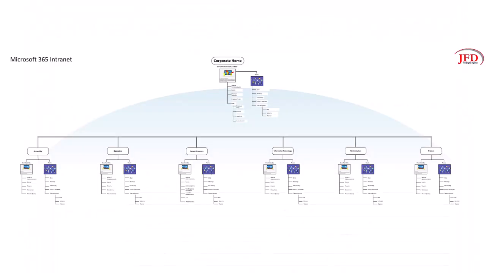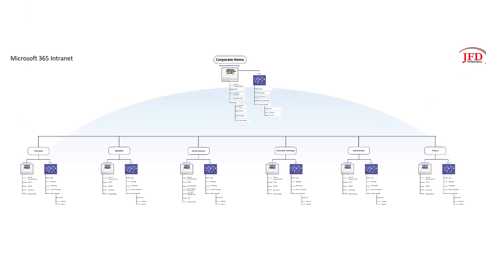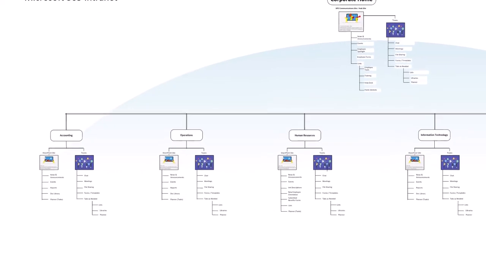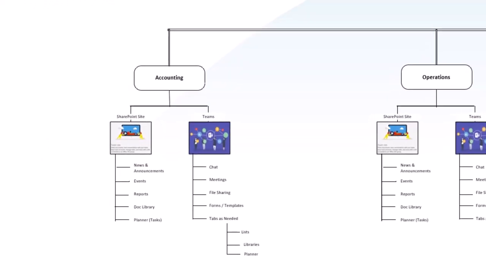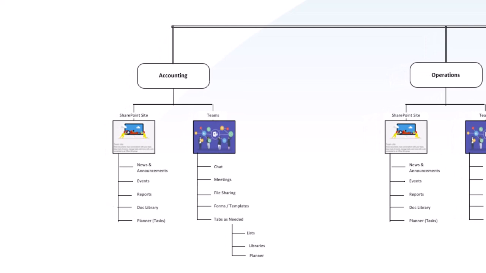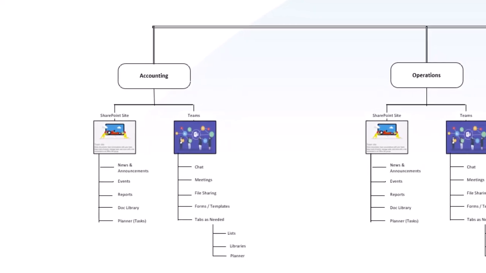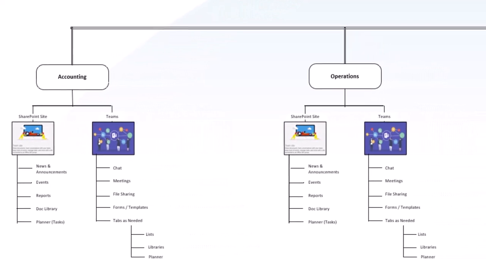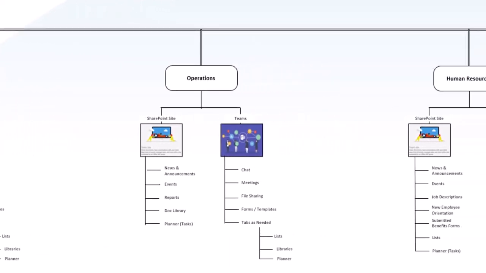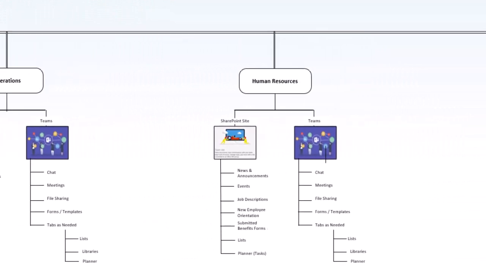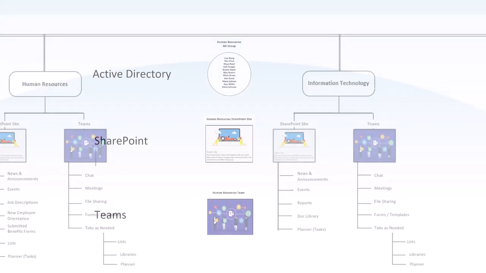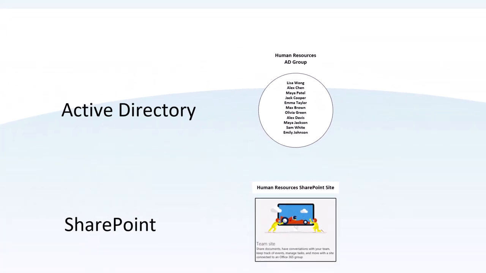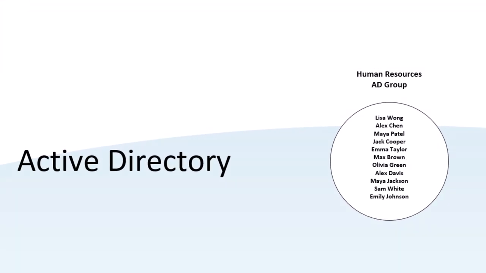Understanding the relationship between Teams and the Microsoft 365 platform guides the design for a highly effective and compact organizational intranet architecture. A well-architected intranet creates a SharePoint site for each department and a companion Microsoft team for that department, with membership in both the SharePoint site and the Microsoft team controlled by a single Active Directory group. For example, an organization that had an HR department with a manager and 9 employees would create a group called Human Resources in Active Directory that contained the 10 individuals.